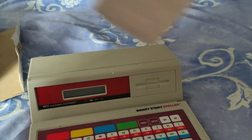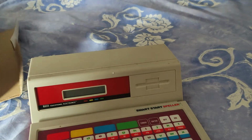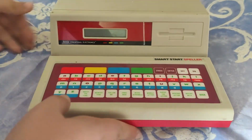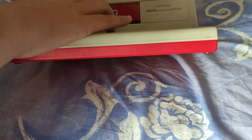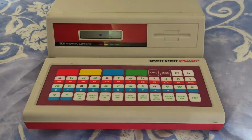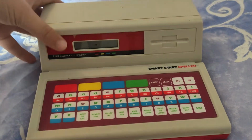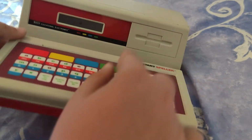Open it. Put it very carefully back in this box. Okay, so this has an eight character display. It has this lovely membrane keyboard, fake floppy drive.